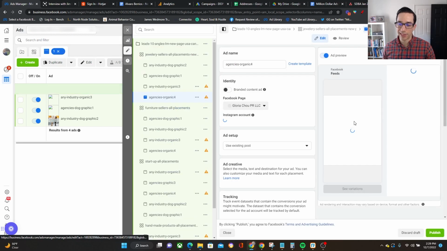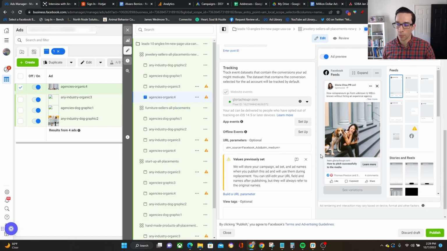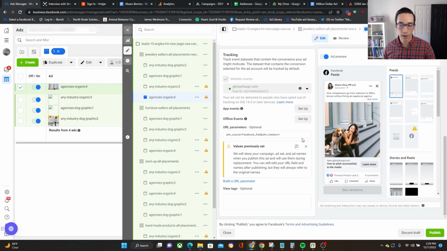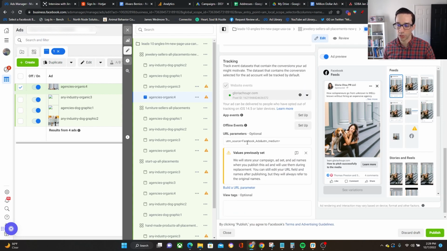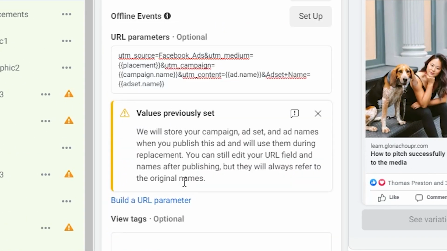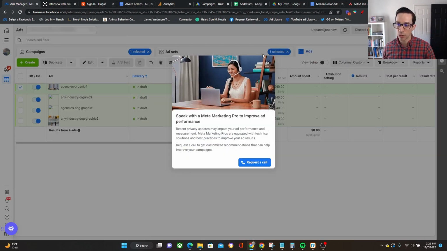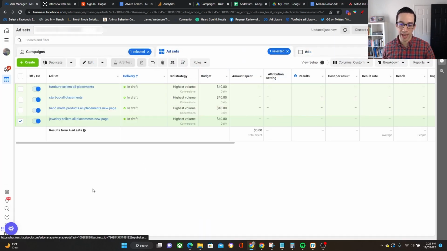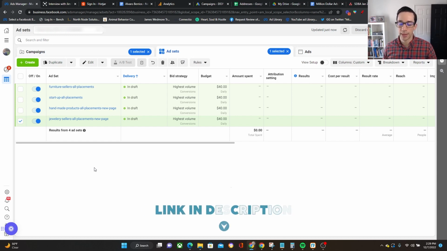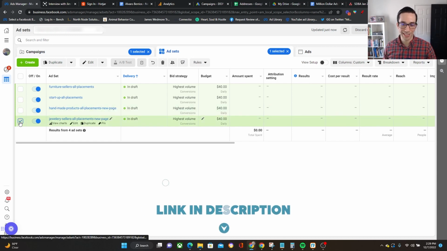And then lastly, at the ad level, obviously you've got your copy and all kind of stuff, but importantly, to track your true results, you want to make sure you're putting in those UTM parameters. That way you have the data inside of Google Analytics, because even though you're not going to see everything accurately inside Facebook Ads Manager, you're going to have all the accurate data inside of Google Analytics. And if you don't know how to do that, I have another video, which I'll link down below, that walks you through how to do all that process inside of Google Analytics.